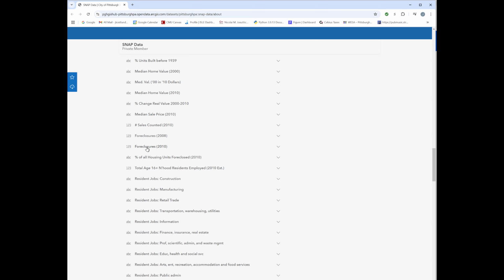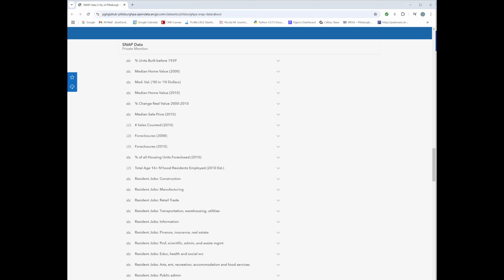All right, I mean, we've got an enormous amount of choices here, and I'm going to start out by looking at the foreclosures that occurred in 2010. Remember that, well, you may not remember, but 2007, 2008, that was the period of the United States real estate market collapse, which caused shockwaves of serious financial problems throughout the world. And let's take a look at how many foreclosures there were in the various neighborhoods during the year 2010.